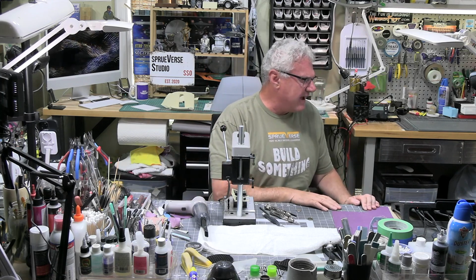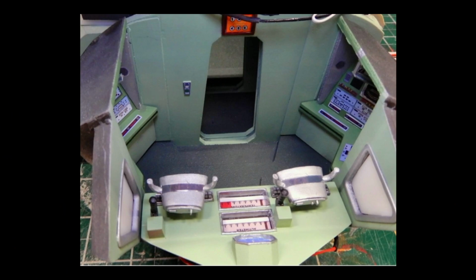This is a photo from Randy that I have of his interior. And you can see that there's quite a lot of detail going on there. Now, I'm not going to be that detailed in this version because, alas, you don't see it. I will be going into that much detail for the build of the interior, which I will do sometime next year. I won't get to it this year, but there's a lot to see if you're able to see it.